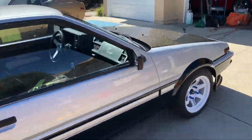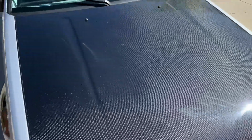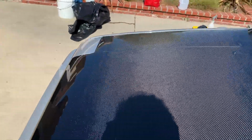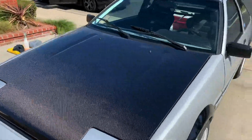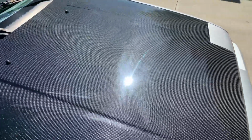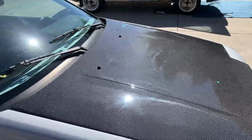regards to paint correction. So we're gonna correct this carbon fiber hood, which you can see is covered in trails and holograms and all kinds of nasty stuff. So we're gonna bring the finish back out. Try to get you a good angle here. Oh yeah, look at all that. Oh, looks like a guy with a 10-inch wool pad and some wax had at it.